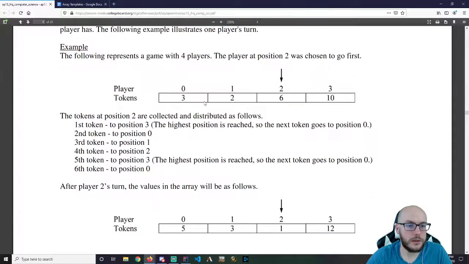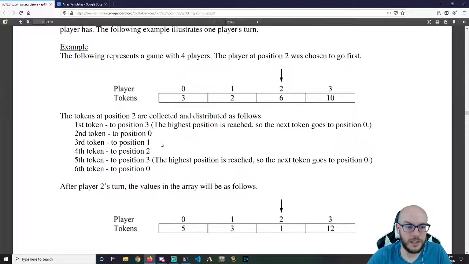Okay, so we're going to pick up these 6 tokens, and we're going to proceed to go this way, increasing, dropping 1 token at a time. We're going to take these 6, so this would be a 0, and then we drop 1 here. And because that is the last position, we would go out of bounds if we tried to increase any more. We're going to wrap around to the beginning, drop 1 here, here, here, here, wrap around again to here. It's all around on these 6, right? So we're going to pick up 6. We're going to go 1, 2, 3, 4, 5, 6.